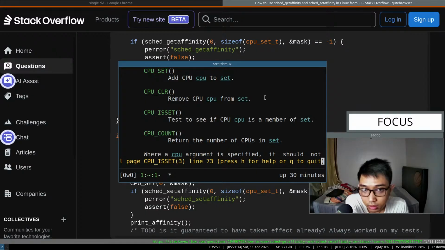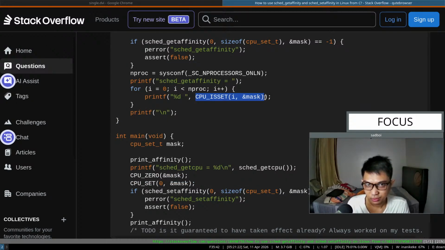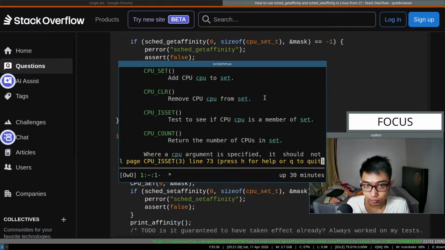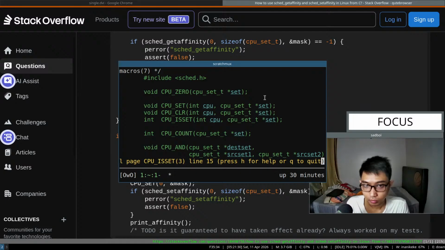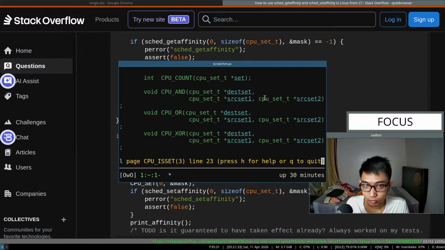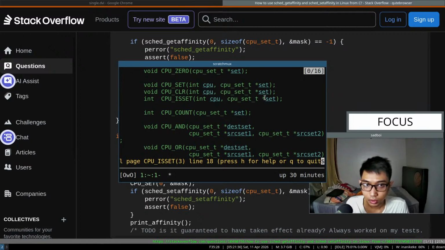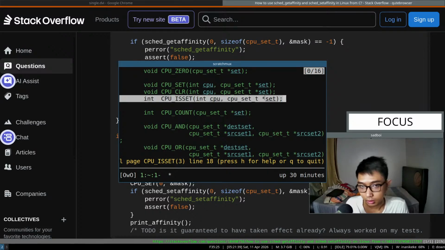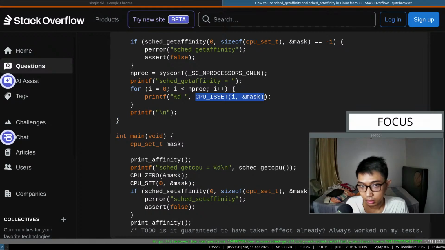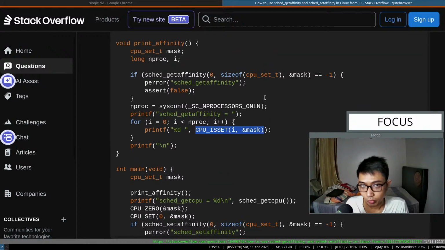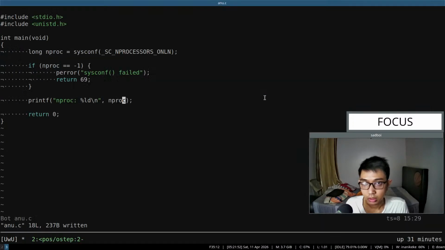CPU_ISSET tests to see if CPU is a member of set. Is a member of set. That is interesting.